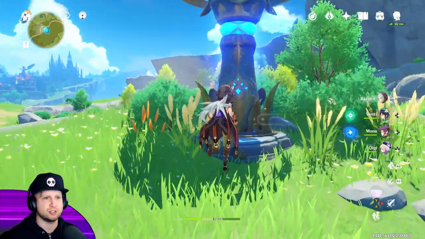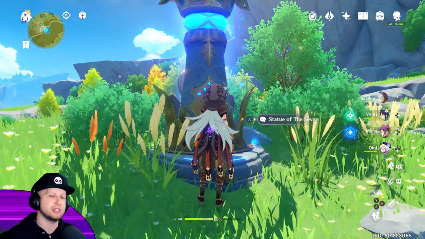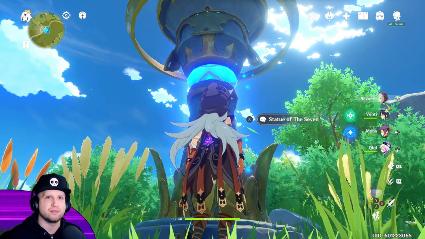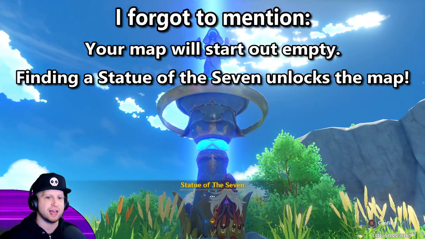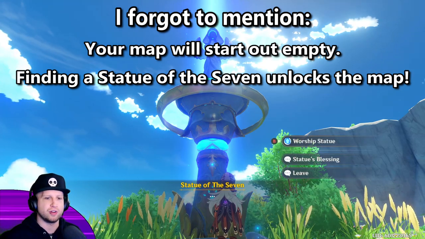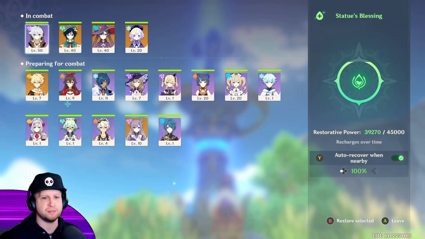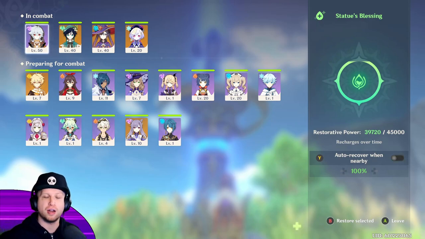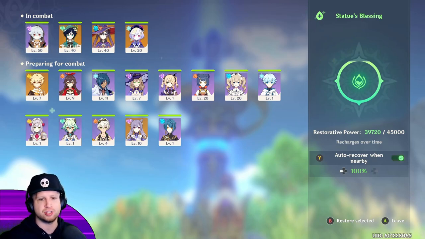But first, let's talk about the Statue of the Seven. So Statue of the Seven is going to give you a fast travel point, but it is also going to act as kind of a safe haven, right? So you can interact with this at any time, and you can do various things. You can go into the statue's blessing, and you can literally change how much it will recover your party, whether or not it even automatically recovers your party. So I just have it set to recover my party 100% of their health when I stand nearby, right? It has a limited amount of restorative power, but it will slowly generate over time.